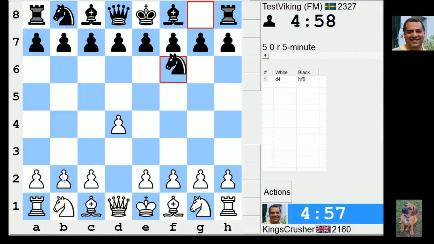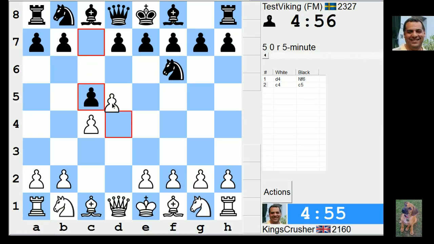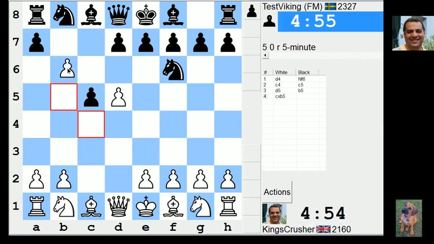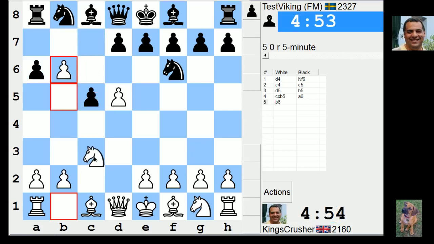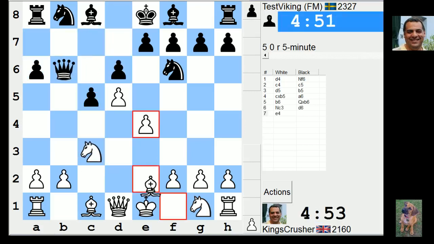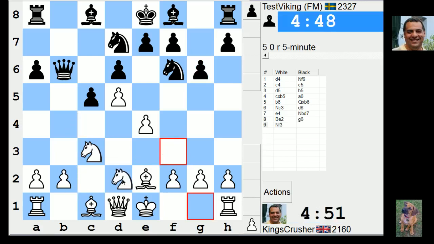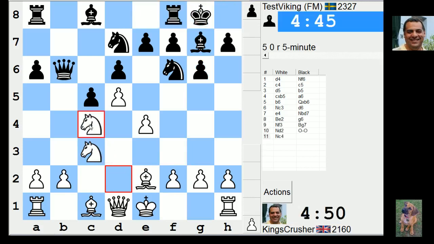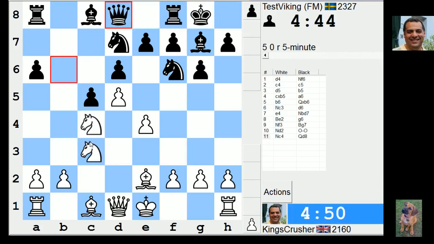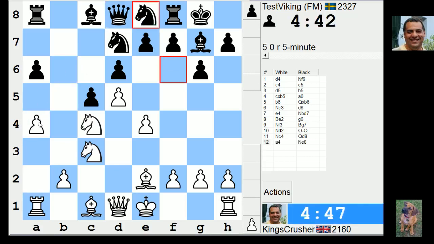So Test Viking at 2-3, 2-7. Okay, he's going into, is it a Benkö Gambit? I'll play the b6 counter gambit, which sometimes I've done well in. So I'm trying to get this knight to c4. Let's get a tempo on that queen. And I'm going to try and stamp b6 control.